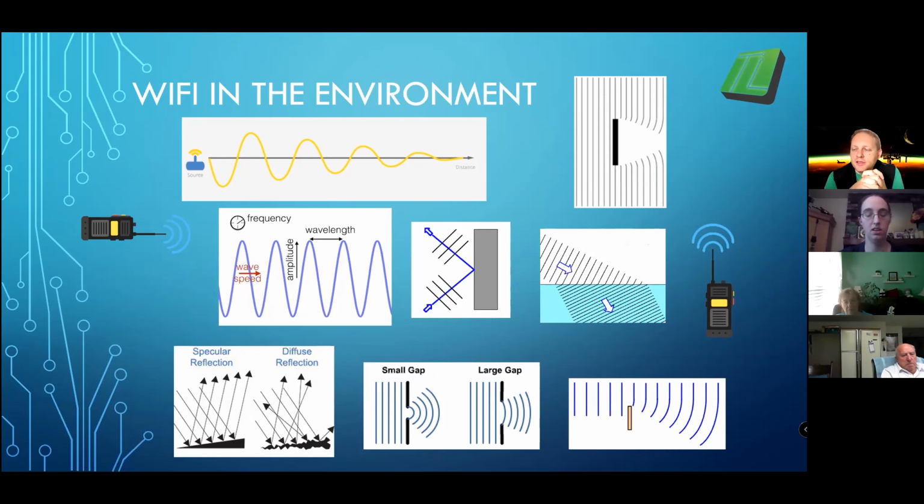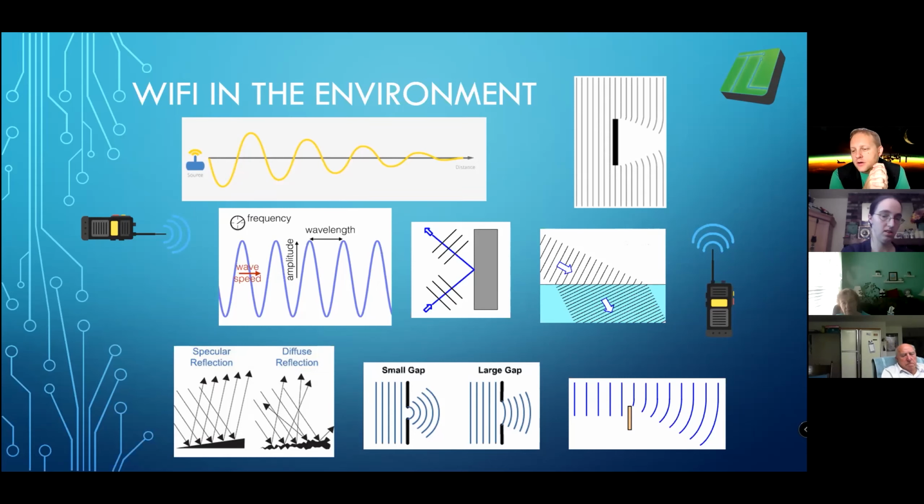In the top right, you can think of that as a large object in the middle of a room or your home, where if I have a transmitter in the corner, and let's say I'm transmitting through a staircase that goes up and down through the middle of your house, depending on the density of the materials used in that staircase, the waves may flow around it and create a dead spot. That white area in that image is a dead spot where you wouldn't necessarily be able to hear or communicate with your wireless router.